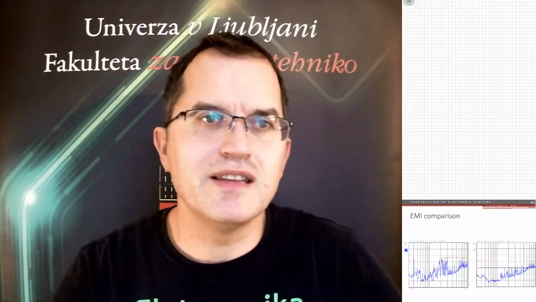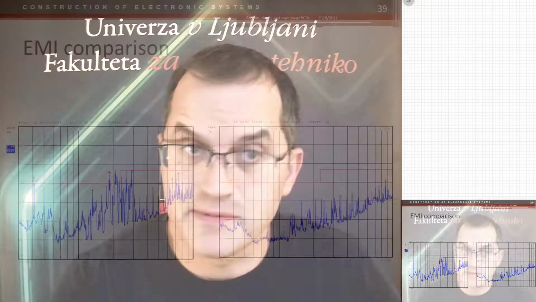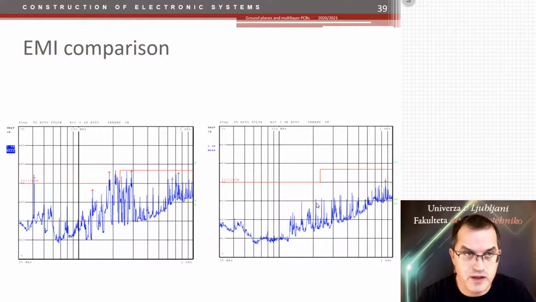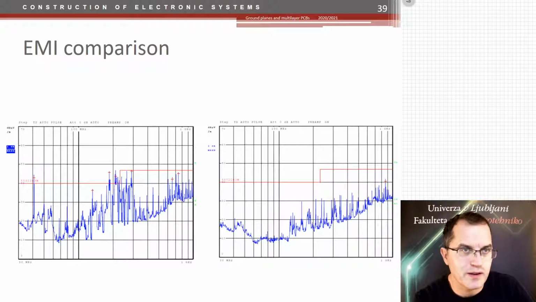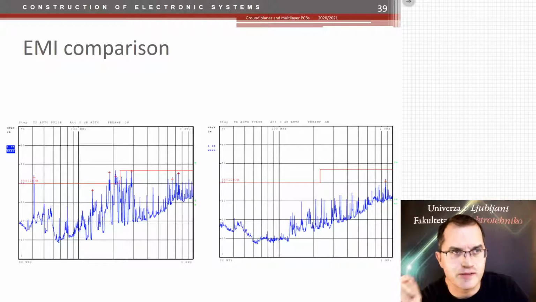So you have seen the difference between 2 and 4 layer PCB, which was quite extensive, as shown here. The 2-layer PCB was just a trial to see whether we can do it, and we could do it. Actually, it was working perfectly. The problem was EMC, and we could not achieve the EMC regulations, could not reach them. So we had to go to 4 layers, and the difference was very obvious.